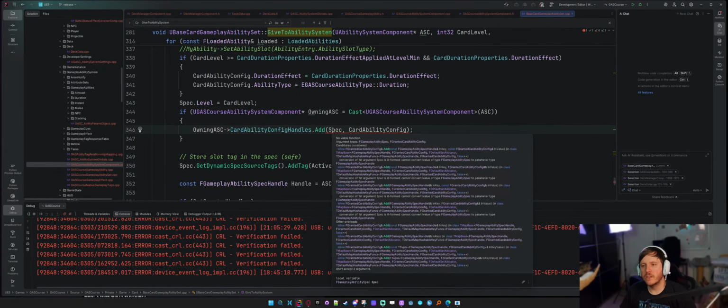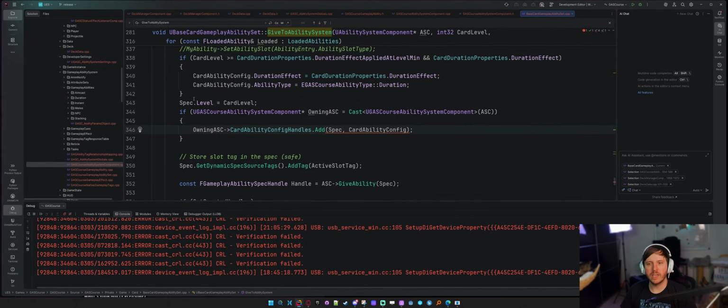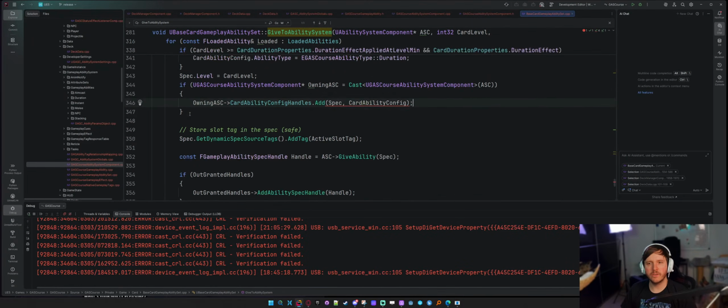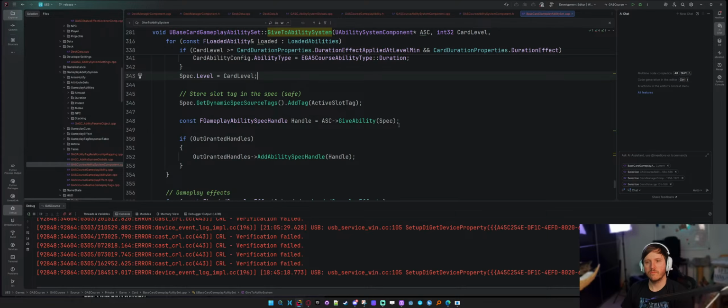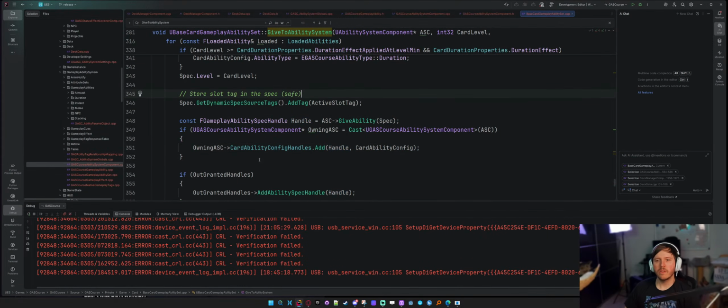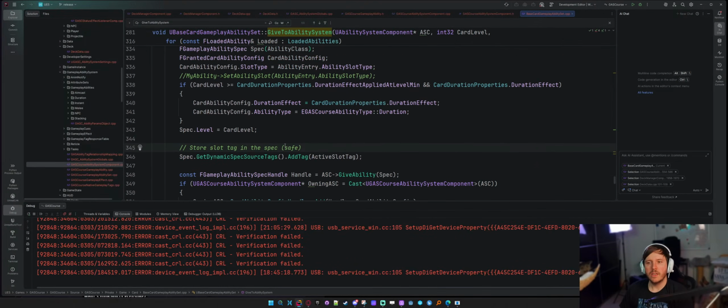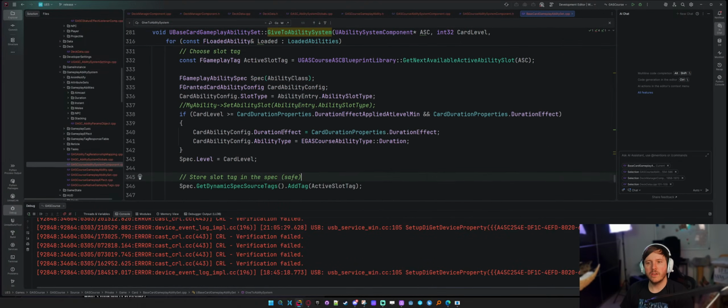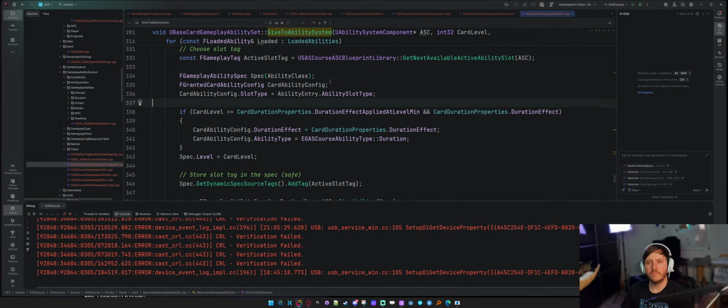No. Okay, so not viable. So it's after we give the ability, right? So down here. So slot stuff. Okay. This is hopefully still valid.